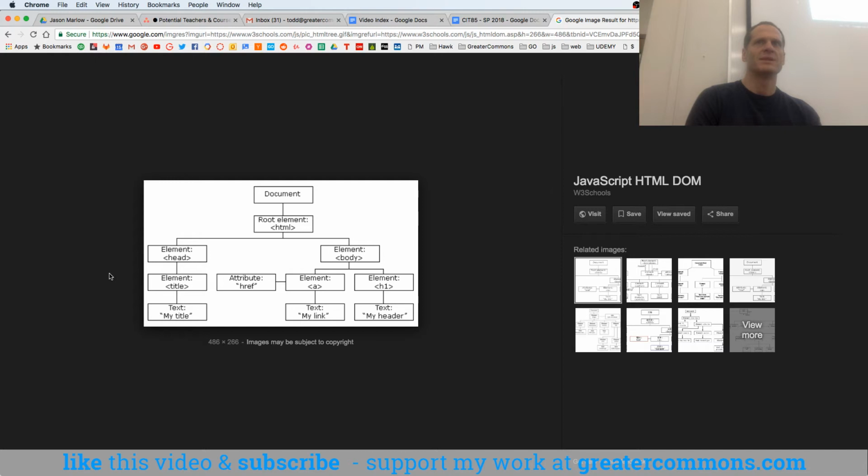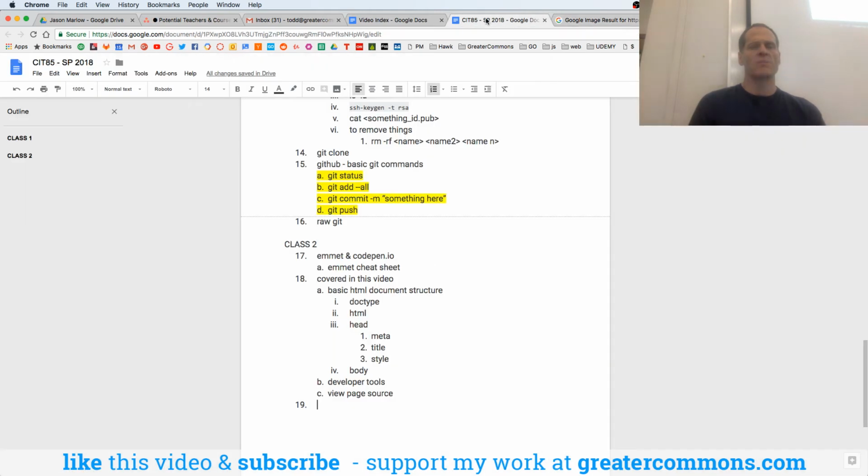So here is the document object model. It's a model of the objects in the document, which is why we call it the document object model. So the root element is the HTML element. And then it has the head and the body elements nested within it as children. And we sometimes say this is the parent, these are the children, this is the ancestor, this is the descendant, right? And then head has title in it, and then title has text in it. But that's the document object model.